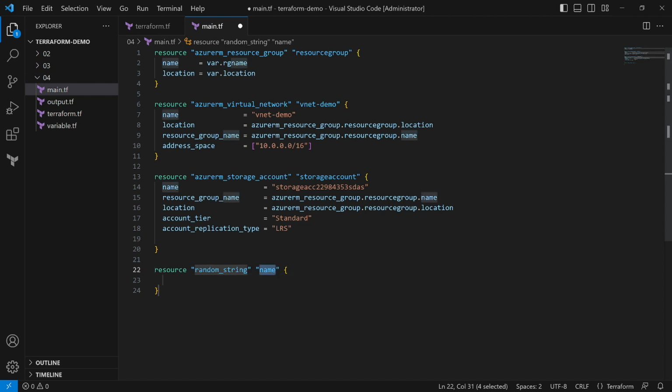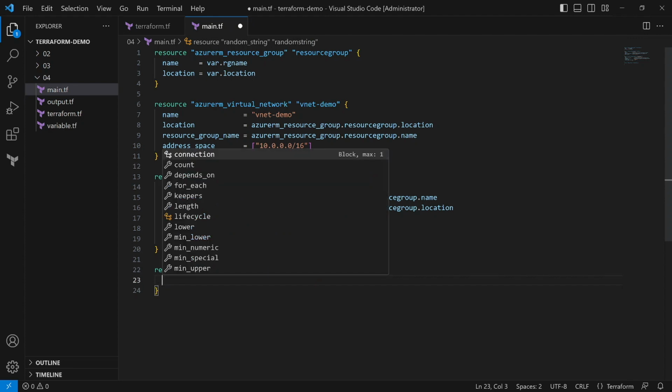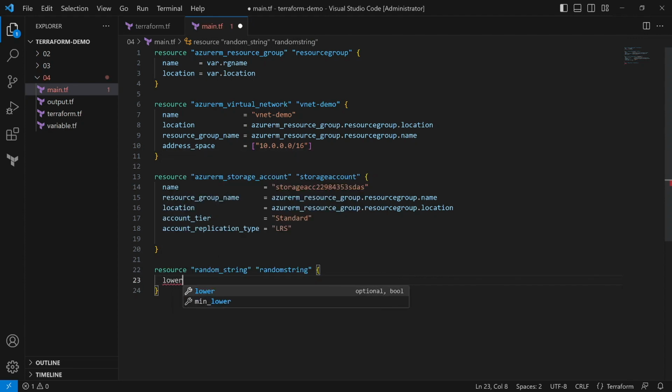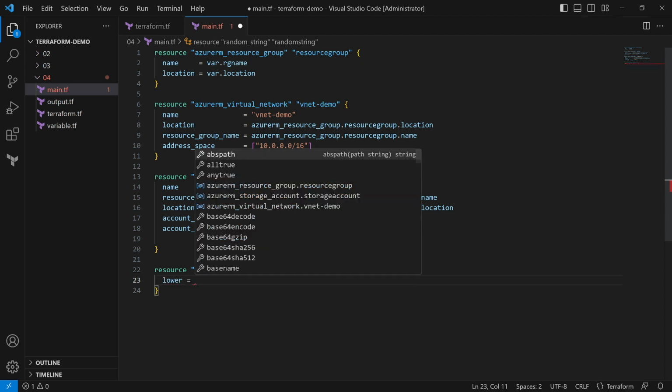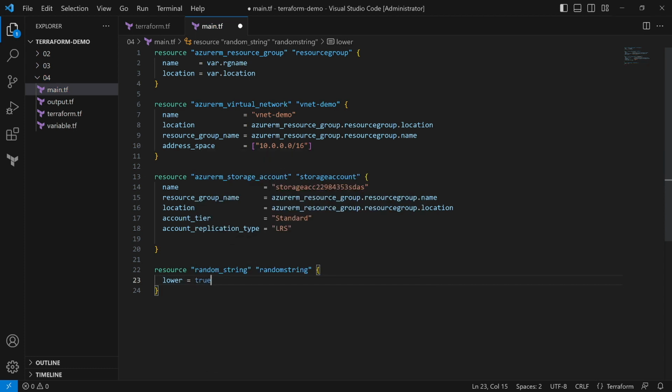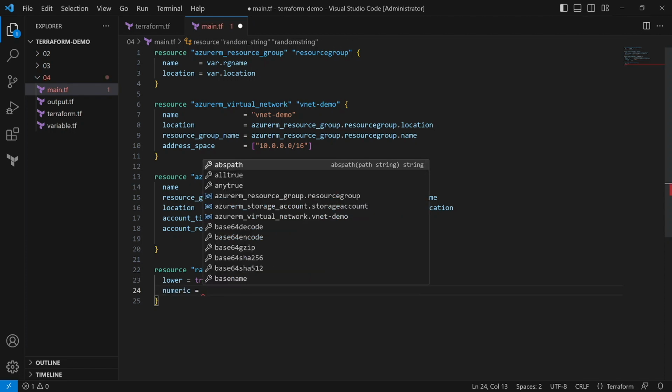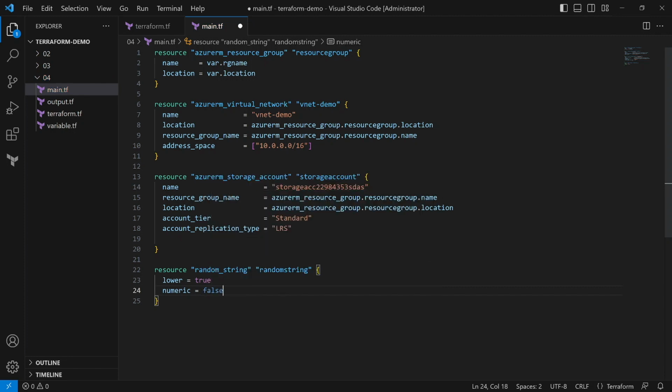So I will just write it as a random string, and inside this we can say what the outputs are. I want lower characters, so lower is true, it's a boolean. But numeric, I'm saying no, I don't want any numeric, so I am taking it as false.